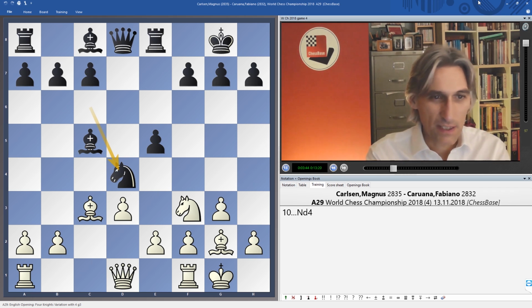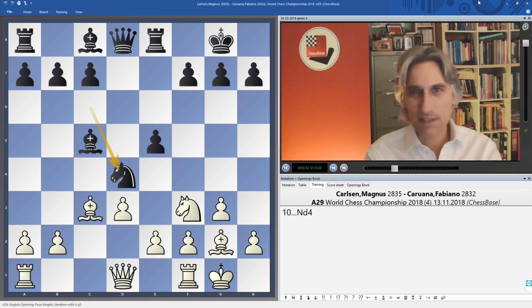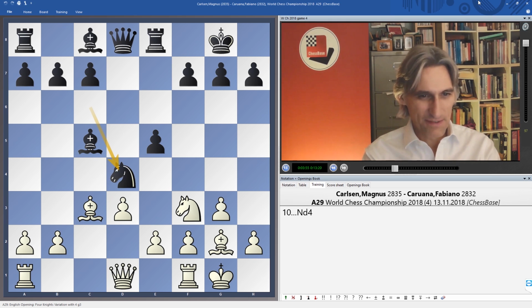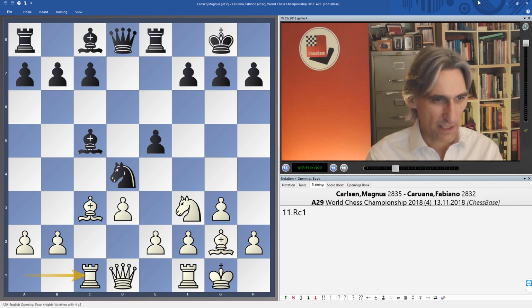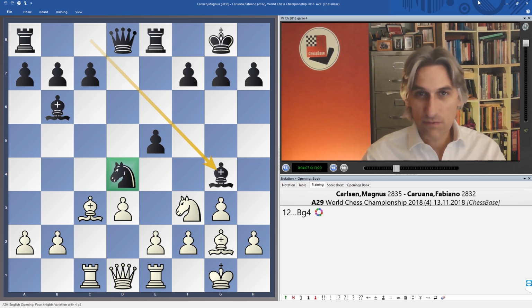And we're following a game between Wesley So and Fabiano Caruana. He's played it 3 times with black. I've miscounted. Never mind. So Wesley So played rook c1 against Caruana previously. And in fact, Fabiano was absolutely fine with black. Thing is, once you get this knight to d4, that's really where the knight belongs. And it's just a little bit unpleasant for white to have to deal with that.